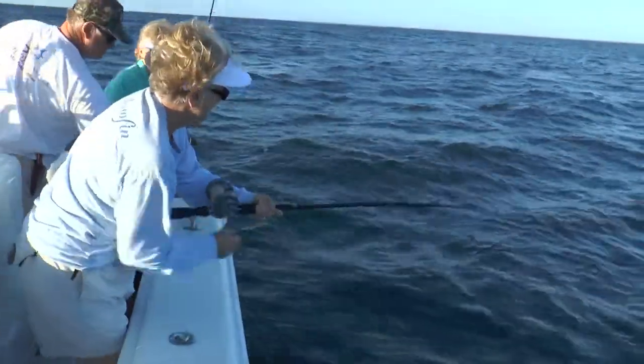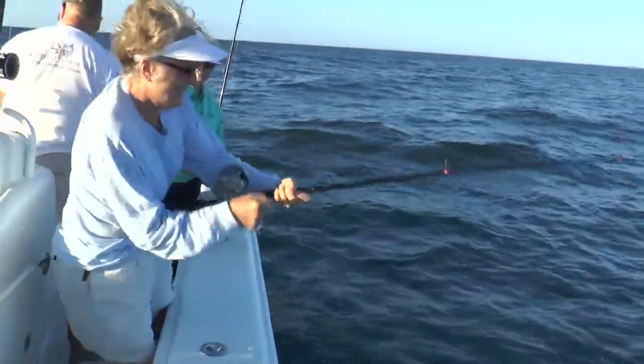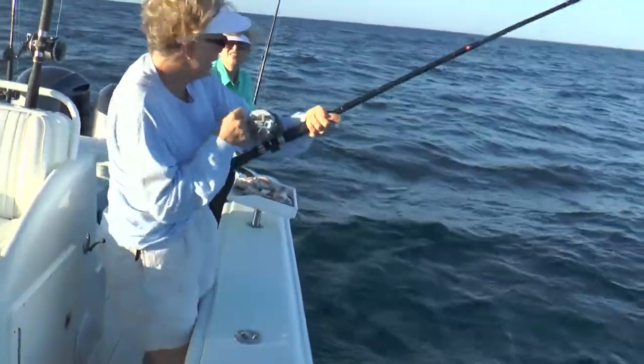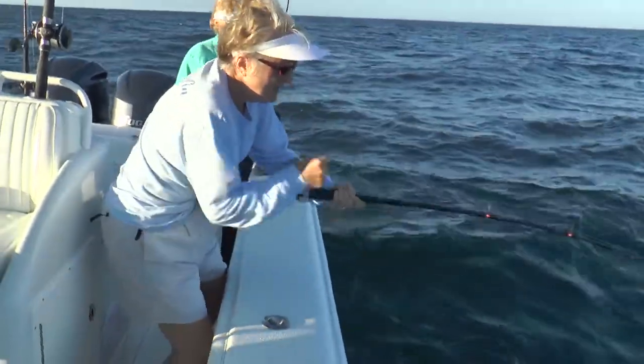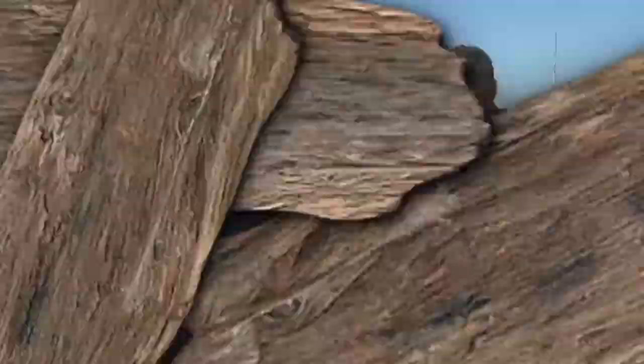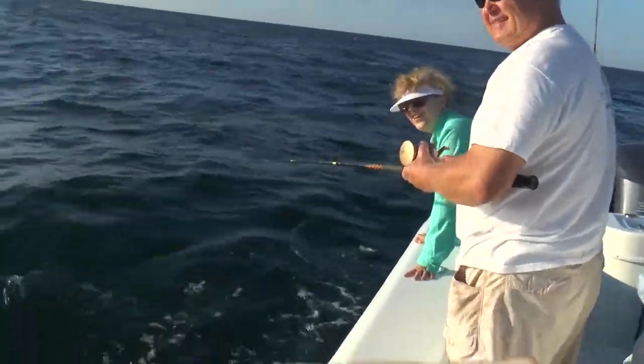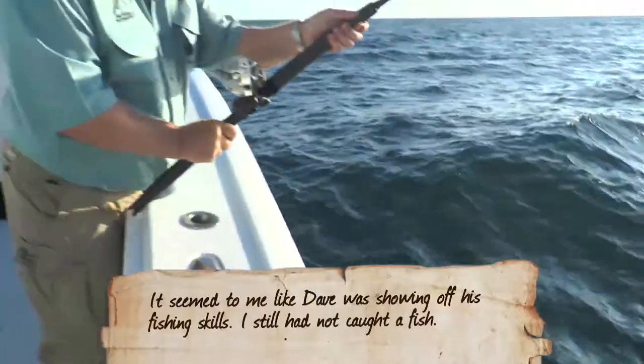I gotta catch something. You go, girl. My goodness, that's tough. Look at her. She doesn't have a belt. Oh, my goodness. This is a good spot. Oh, look at that, baby. Bonnie, that's awesome. My, oh, my. Yeah, buddy. Another one? Yep. Oh my goodness gracious, they put up a fight.